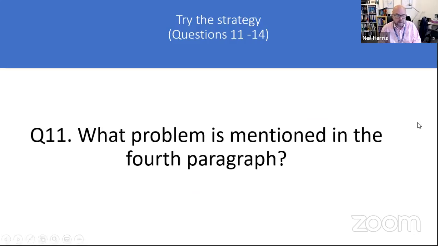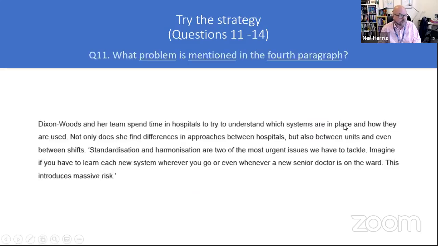So yeah, some good answers coming in. If you've decided problem mentioned 4th paragraph, well done. Can I ask you now to have a look at that 4th paragraph and think about where you can see a problem. And here, think about maybe the word problem, but also about synonyms for a problem.